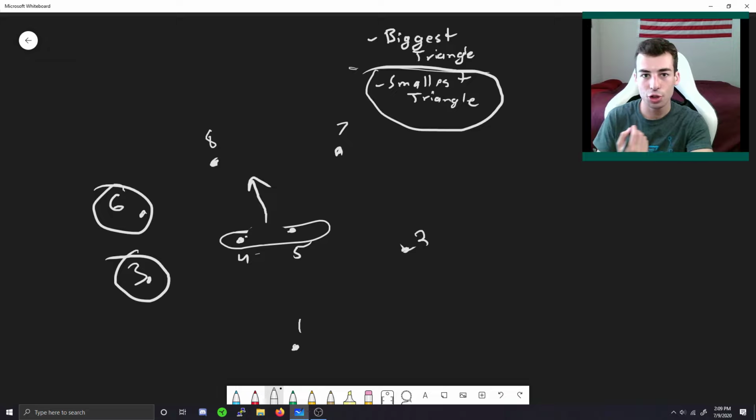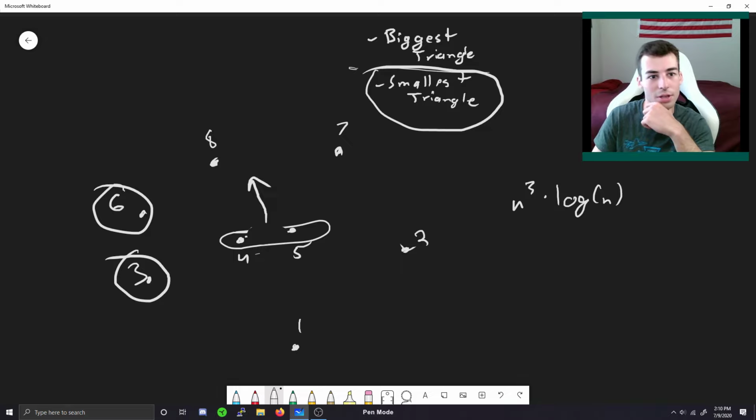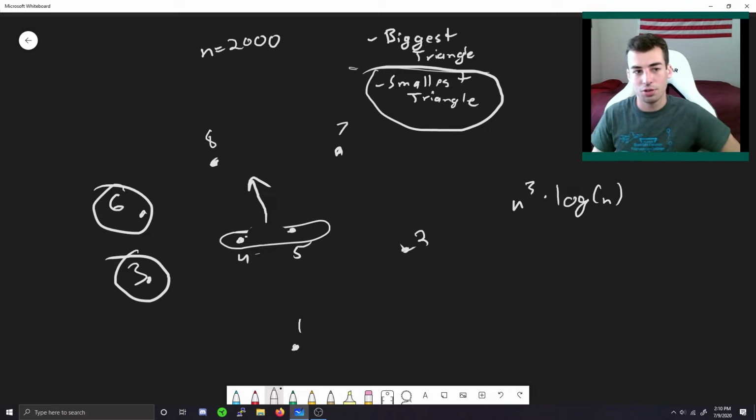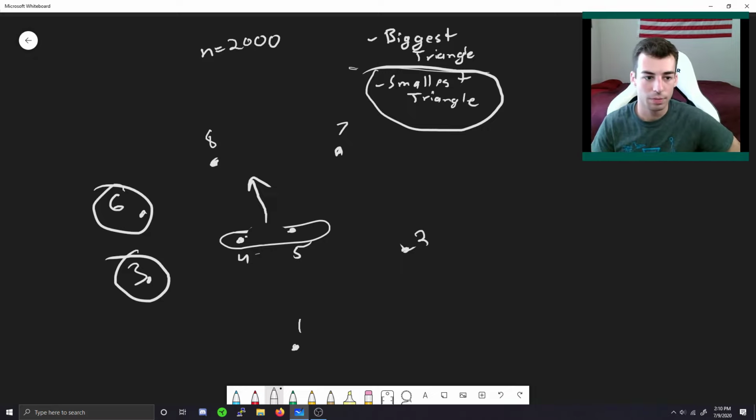But we still have this question: we're trying to keep this array sorted as we rotate this vector. How do we know how to do that? That seems like a very difficult thing to do. We might have to just sort the array a bunch of times. The order would change roughly n squared times, and we would have to sort it each time, so that would be n cubed times log n, which obviously would not be fast enough, because n is quite big. Maybe n is like 2000 or something. So we don't want an n cubed, we want an n squared or something. All right, so how do we do that?